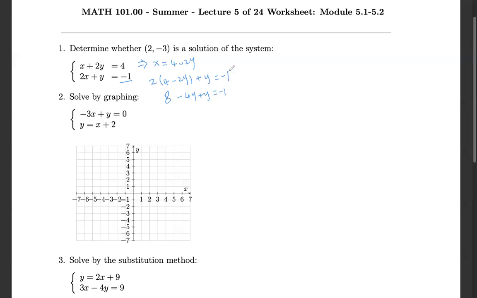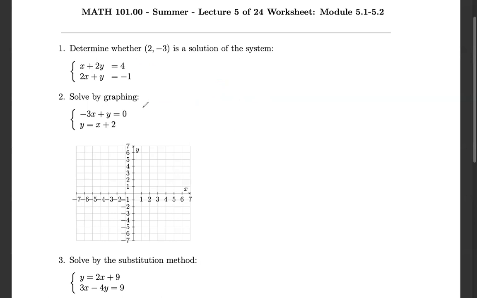That's exactly it, I made a mistake. Yeah, I wrote this -1 as positive 1. So move the 8 to the other side, it becomes a negative. Then -4y plus y, that's -3y. Then -9, so y equals positive 3. Then go back to either equation to solve for x, all right? Okay, let's see the second one. Let's see the second one, then also we want to graph it.